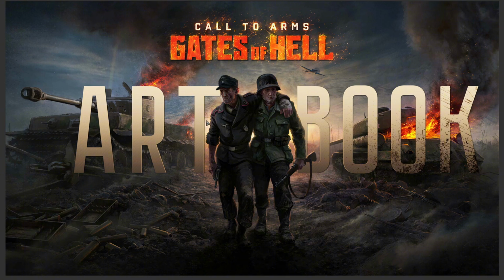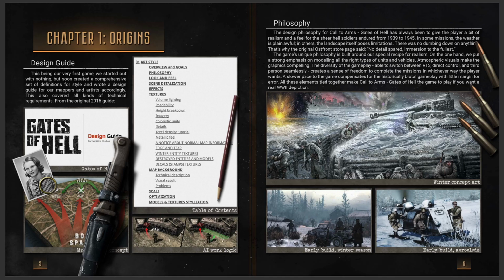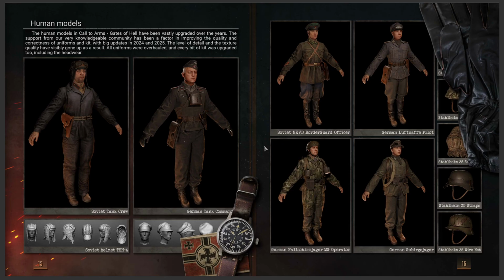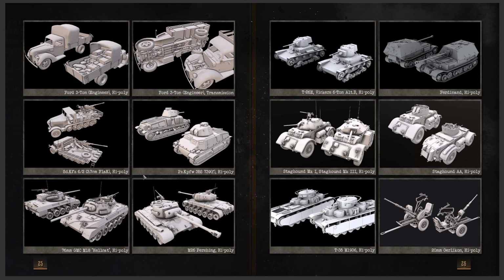First things off, it's going to have this art book. Now, this art book is going to show you basically how the devs have been creating and making all these missions. Obviously, you can see it's got different chapters: the origins, definition, style. Chapter 2 is study of World War II, and then moving on and on forth all the way up to 84 pages. Now it has a lot of stuff showing basically how they make all this stuff, how they make models and whatnot. Pretty in-depth stuff.